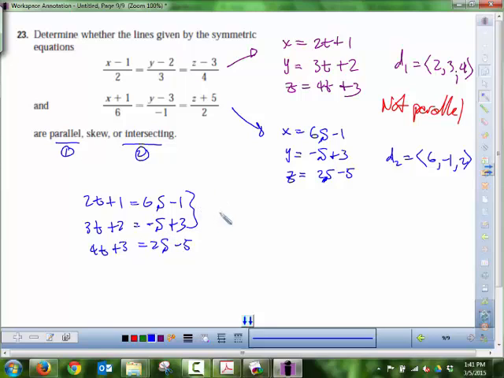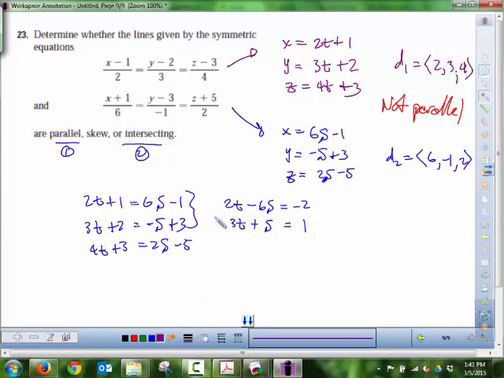Anybody get the answer yet? All right, I'll do it. So 2t minus 6s, I'm going to rewrite it so that it looks like a nice linear equation. Negative 1, so this would be a negative 2 on the other side. I have a 3t plus s is equal to 3 minus 2 is 1.